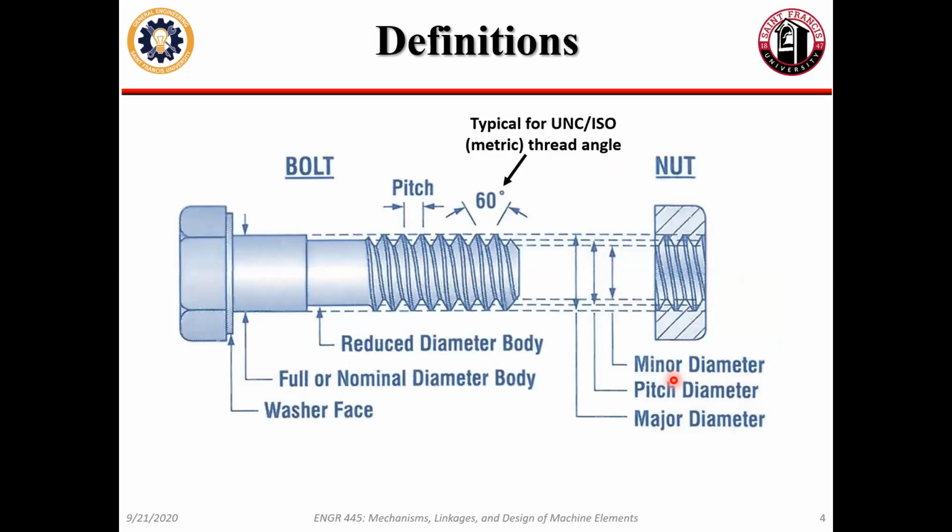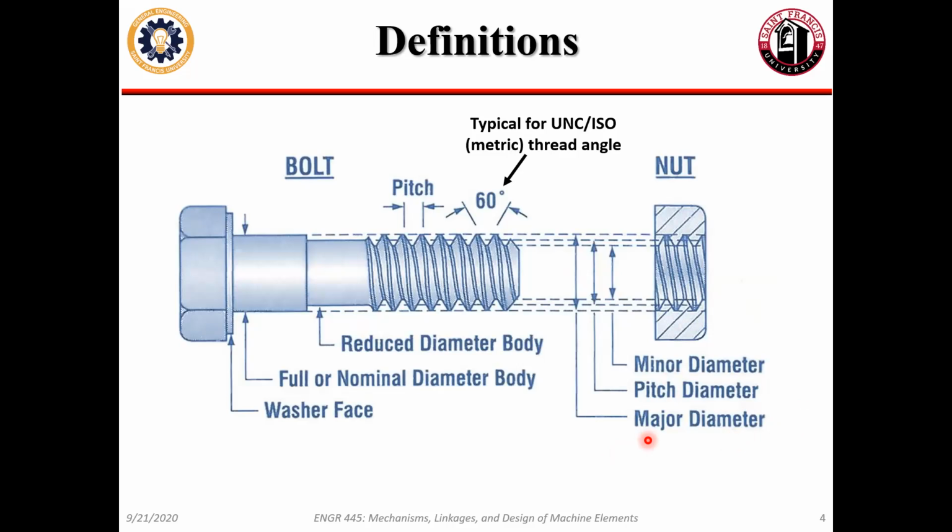The important thing is the thread itself. When you talk about thread, we're usually talking about major diameter, which if I take a bolt and slap a pair of calipers on it and measure from the top of the bolt to the bottom of the bolt, what I'm measuring is the major diameter of the bolt. So it's from the outside of the threads to the outside of the threads.